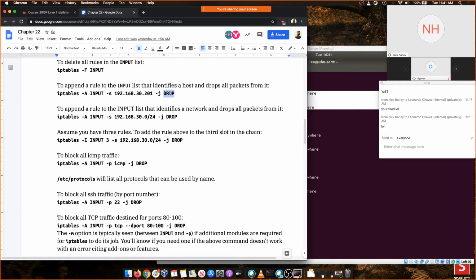So let's look at this from left to right to try to English this out. So iptables, obviously, Mr. Firewall. Which list are we talking about? So here comes the list, input. And then S for source. That guy. So basically what I'm saying is packets coming to me from this IP address will be dropped. That's how that reads. And no matter how complex it gets, you are able to do this with these lines.